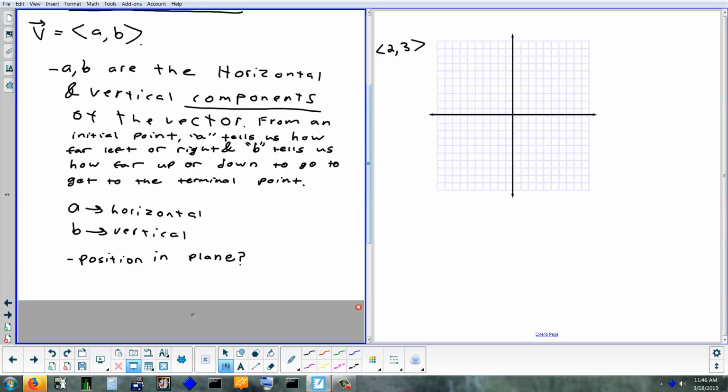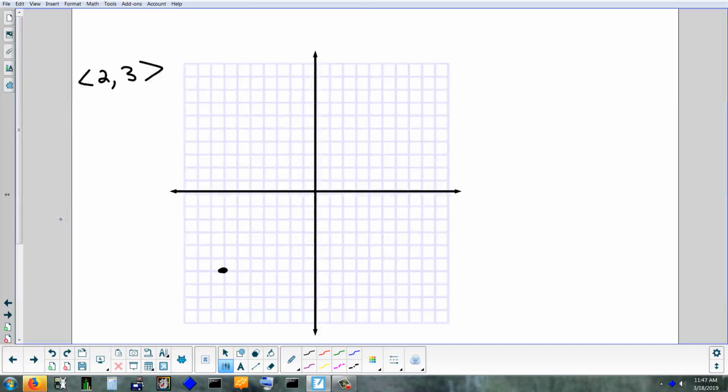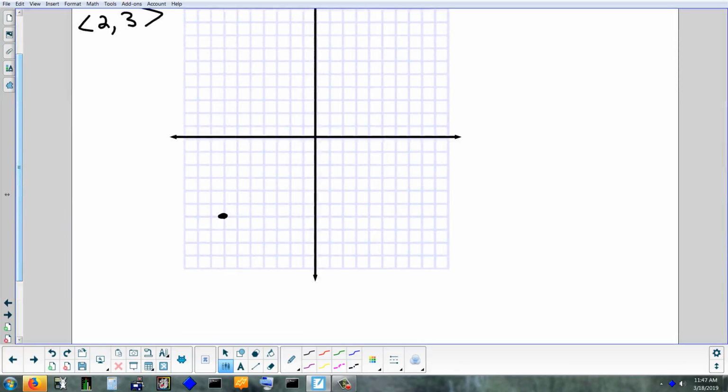Where do you put it? Doesn't matter where you put it. Put it anywhere you want. So, start here. And is everyone good on the left so I can make the right bigger? Okay. So the vector is <2, 3>. Right 2, up 3. That's a perfectly valid picture of the vector <2, 3>. I could go here. Start here, <2, 3>. There's another picture of the vector <2, 3>. I can put it a bunch of different places.